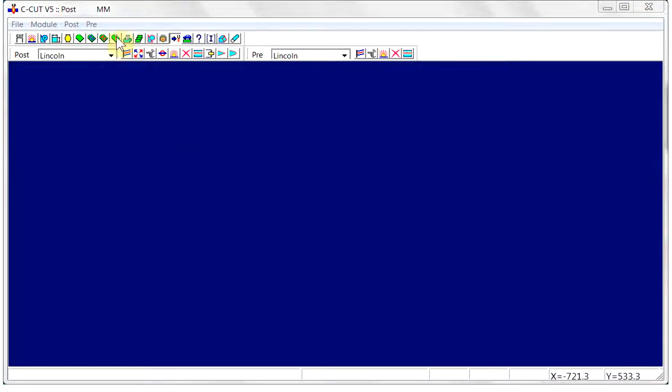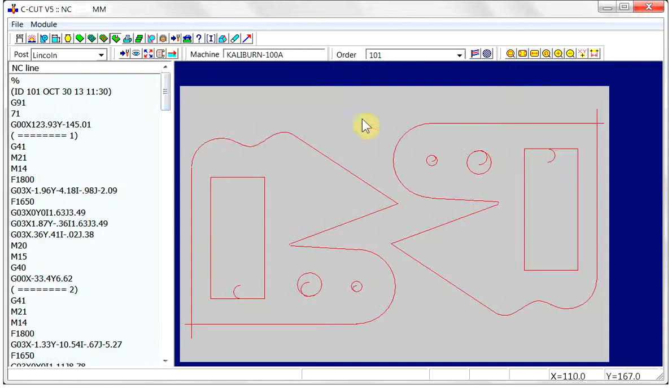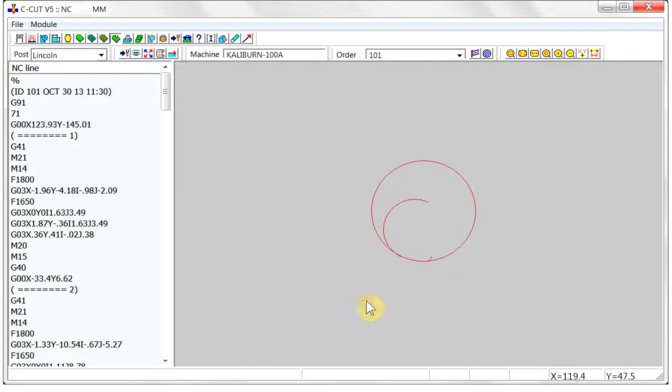In NC, we can see that the lead for the hole is cut at 60% speed and the hole at 55% of 3000 millimeters per minute speed.